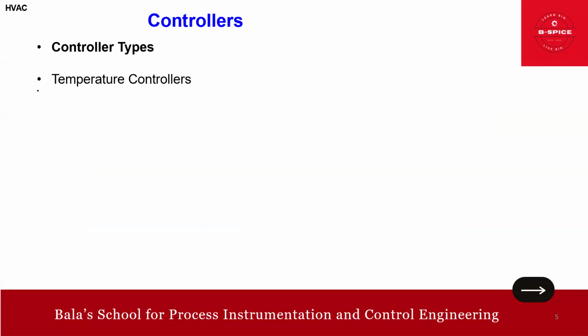Controller types. So controller type in the sense temperature controller. Temperature controller, as the name implies, is an instrument used to control temperature. Very simple. So the temperature controller takes an input from a temperature sensor and has an output that is connected to a control element such as a heater or fan.